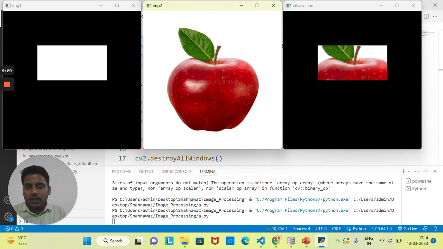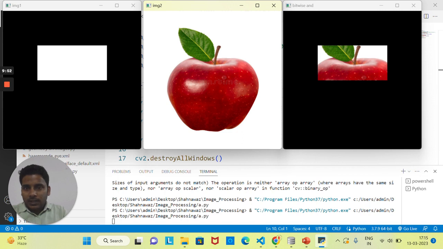Let's understand this one. Right now you can see the value of this is 0 and the value of this white color is 1. So if both the values are high, then the output will be high. If any of the values is low, then the output will be low. So here you can see this is low, it means 0, because the intensity of black color is 0 and the intensity of white color is 1. So it means it will give you the output black.